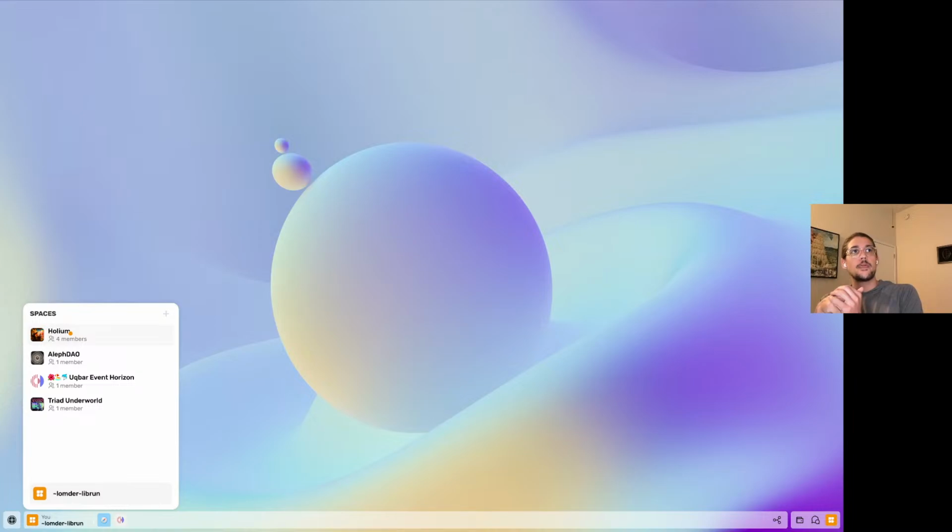Lucas is asking, is this running in your browser? No, it's not. You can think of Realm as a new type of web browser. It's a web environment. I could just show you this, but I'm going to try to stick with spaces.